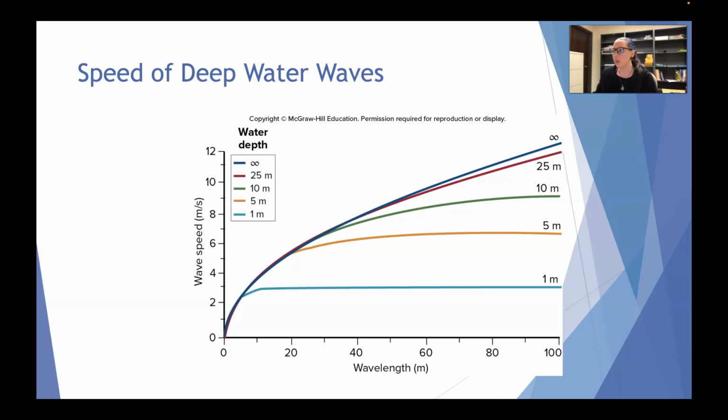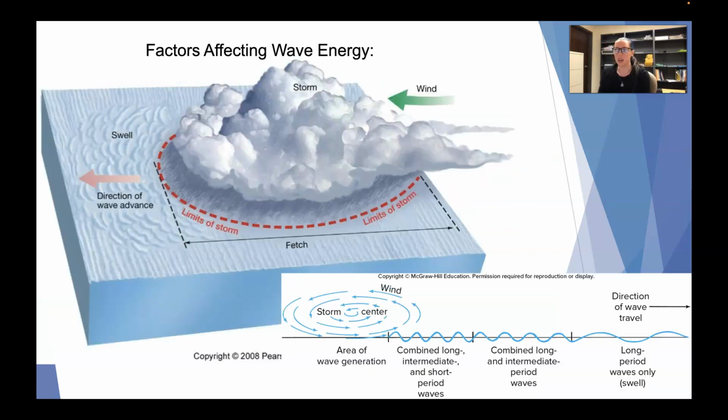And just one last thing I want to end with for this video is the factors that can affect wave energy. So things like storms and storm centers. We've got to forget about Ekman transport for the moment. I don't want to say forget, but we're thinking about surface stuff, not net transport of things.